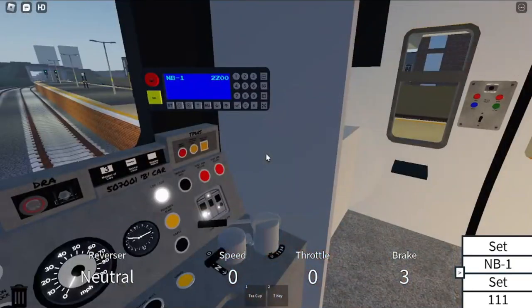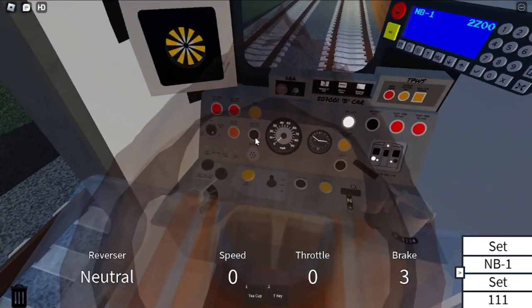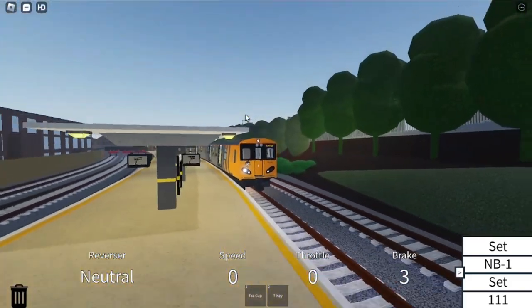So I believe there's no keybind for this to open the doors, but there is a keybind for closing them. That is K. I believe K. So I think we'll go now.